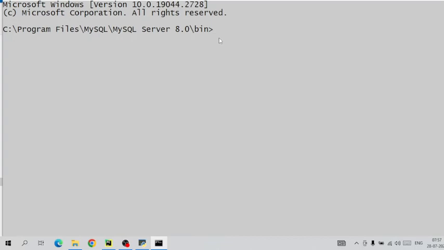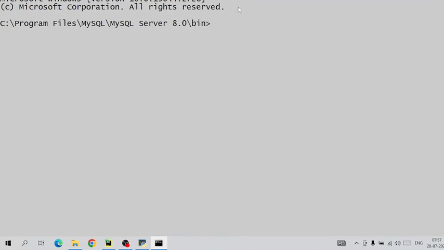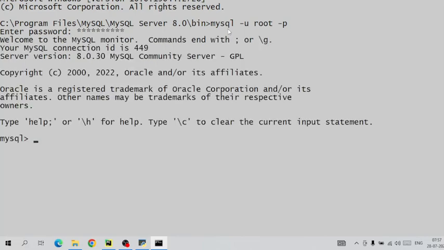So here I have to first run a command, that's mysql, then username and then password, and after that your MySQL database will be open. So my MySQL database is open now.